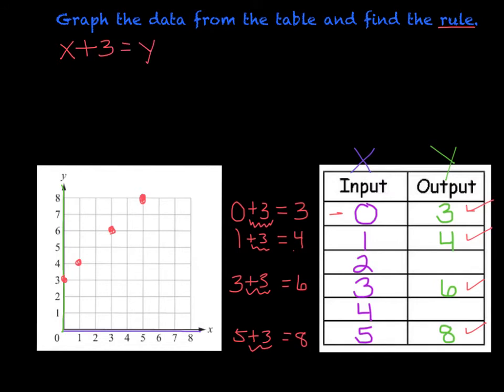So now we can figure out our other data points. I'm going to switch colors here. If we input a 2 and use our rule of plus 3, we will get out a 5. So that means a 5 goes in for our output. And then next, if we input a 4 and add 3, we will get out a 7. And now we can graph those points that we were missing before. So we have changed colors here: 2, 5, and 4, 7. And we have figured out a rule and graphed it using data from the table.